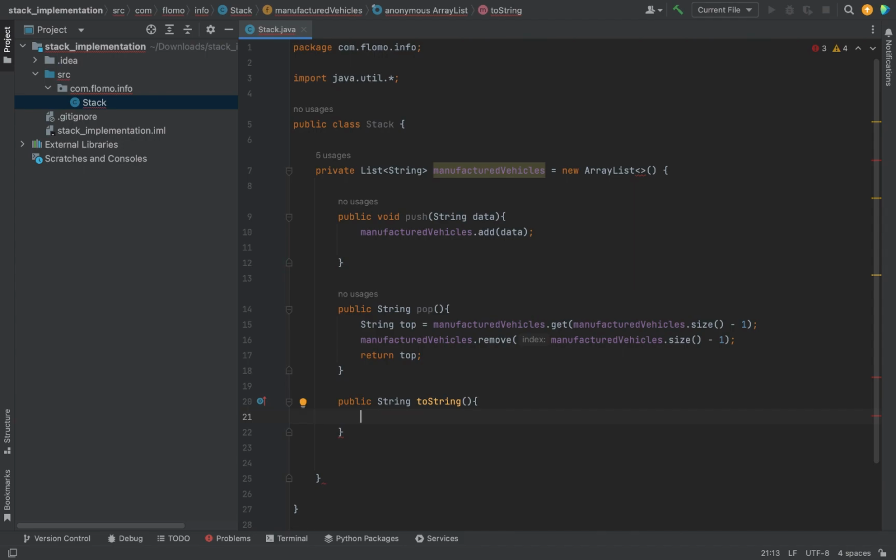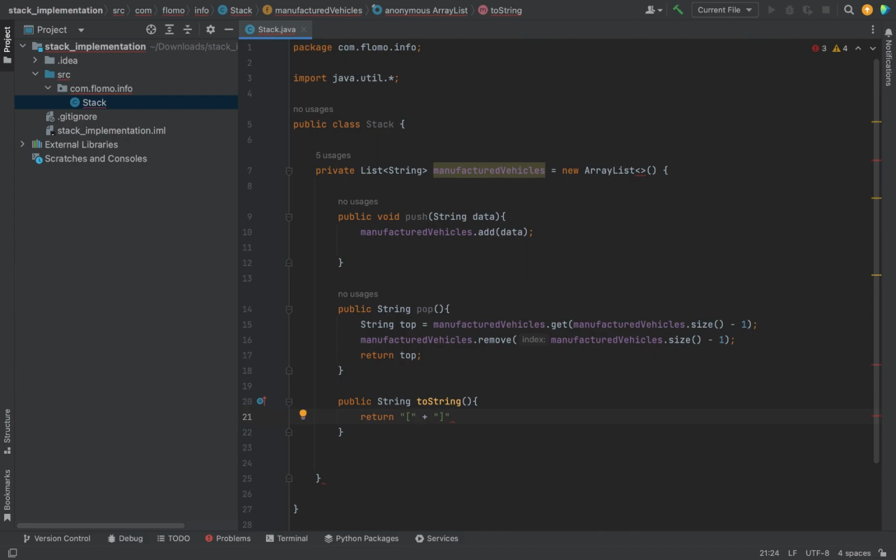You also have to look at this. You can do it manually, or there are also built-in functions in Java to help you convert to string. But here we want to do it manually so you can have the idea and the logic. Or else when you print it out, you might have just some byte values. You might not have the actual value that's being passed within manufacture vehicles as a variable. So you have to convert it to string.